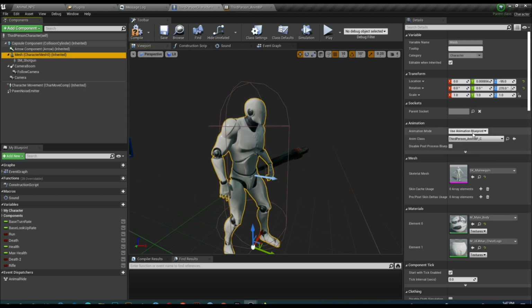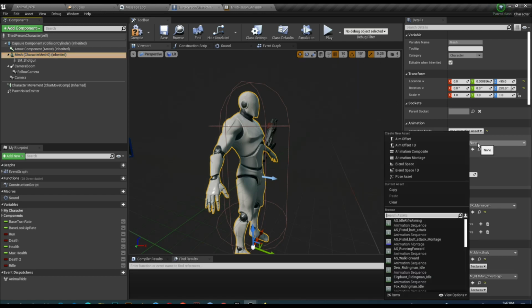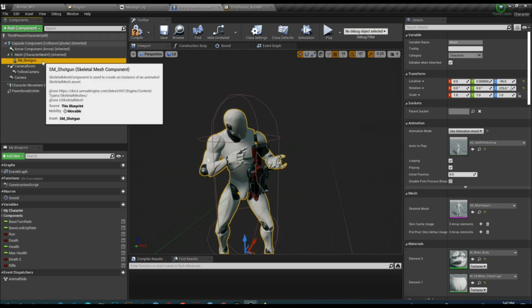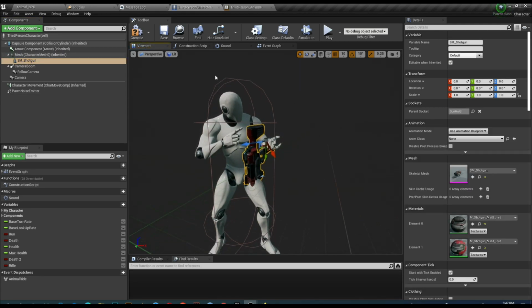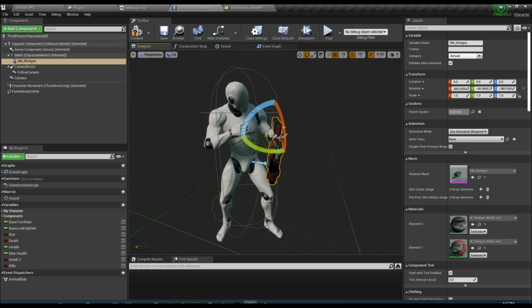For better viewing, select our rifle idle, and now select our shotgun. We already have the parent socket, our gun hold. Now just adjust it so it looks real.